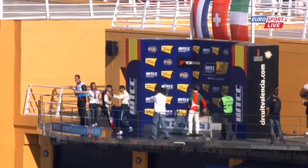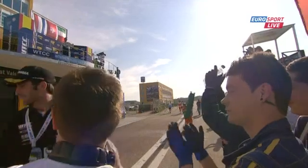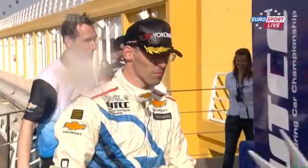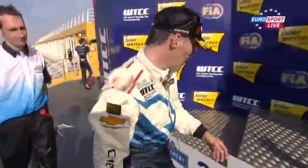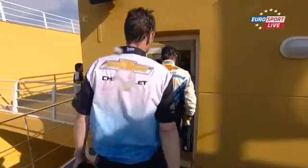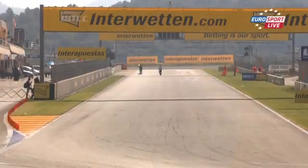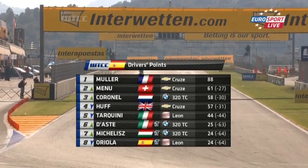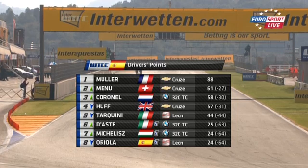Some of the most experienced drivers in the championship on that podium, particularly with Menu and Coronel. Between them, I think they've only missed half a dozen of the near 200 World Touring Car races we've now had. Both of them in their prime of their career, but certainly not young lads. The same question I've asked them: when are you going to give this up? When's too old? Said, the day I don't love doing it is the day I retire, then and there. And at the moment, clearly, they have got life in the old legs yet.